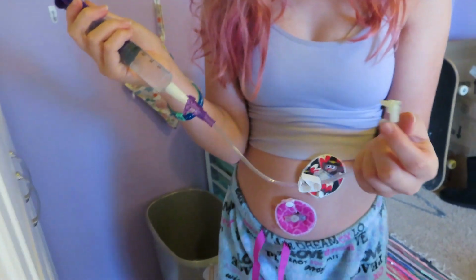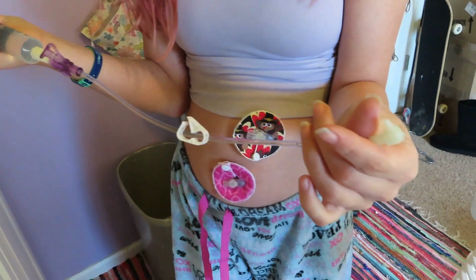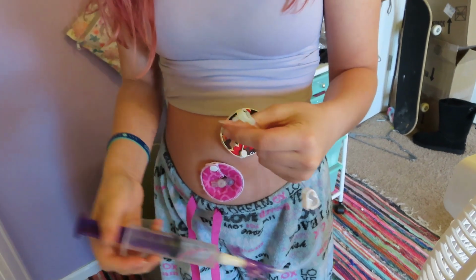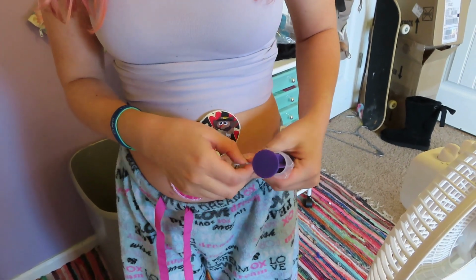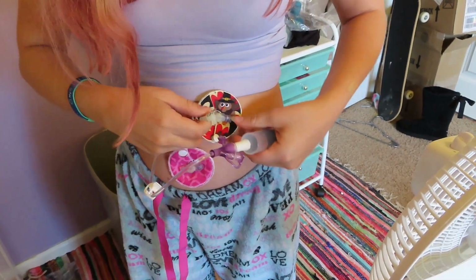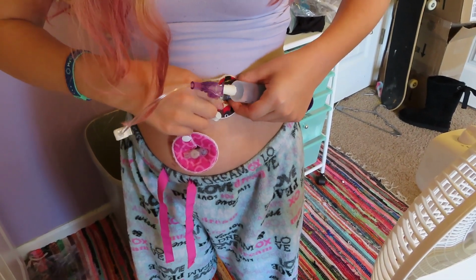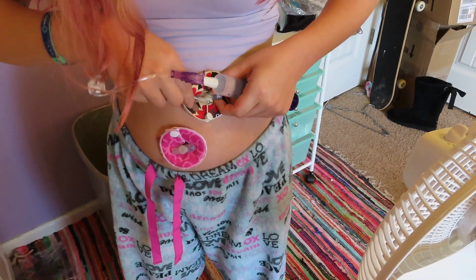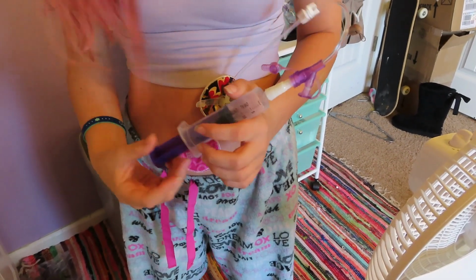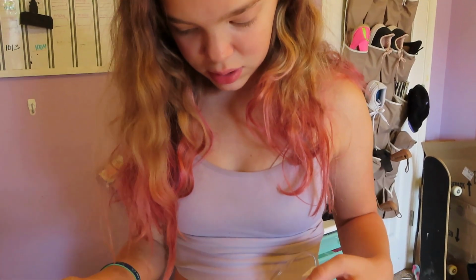So right now, I'll show you what she's doing. Since it's a new one, it's filled with air, so I just kind of prime it. So she doesn't put air in her stomach. Yeah, because I don't want air in my stomach. It doesn't feel the greatest. Oh yeah, because it's upside down. Usually every morning I twist it, but sometimes I forget.